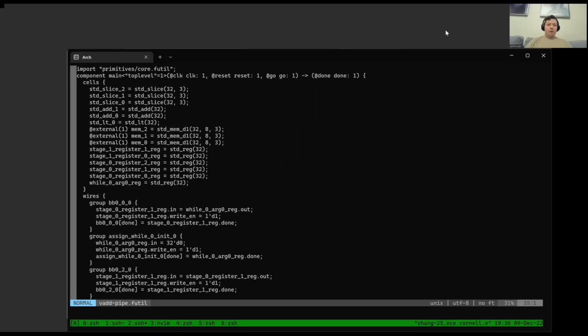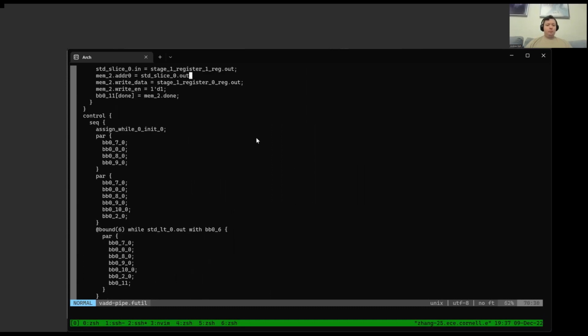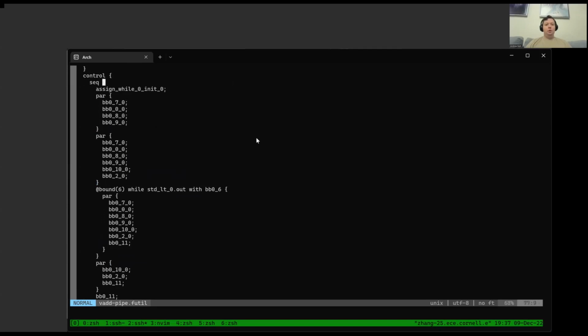Thanks, Matt. So here I have the Calyx code that we've generated for a vectorized add. And this is specifically the pipelined example. So you don't have to go into the specifics of how Calyx works, but you can see here we have our control program, and this is encoding how the pipeline runs to do an 8x8 vectorized add.